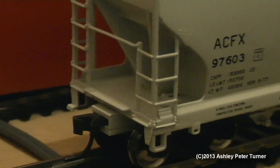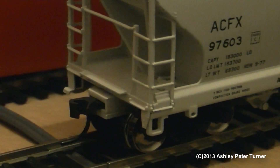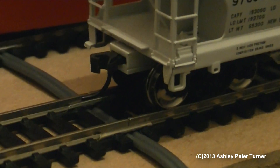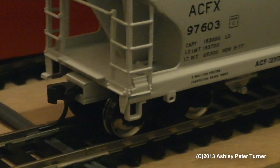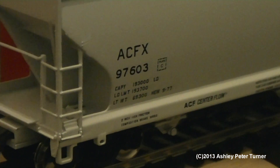They will be part of my new trains that I intend to assemble, which will all become clear around Easter all being well. You have got the ladders, the coupling, and the metal tyre wheels. I have done a test run of this wagon in a consist and I can say that the handling is very, very good.